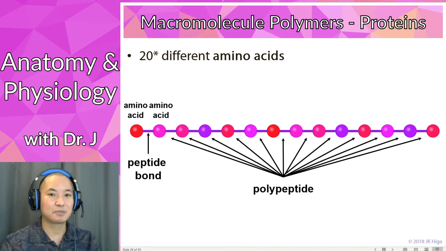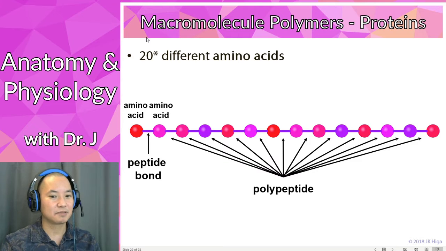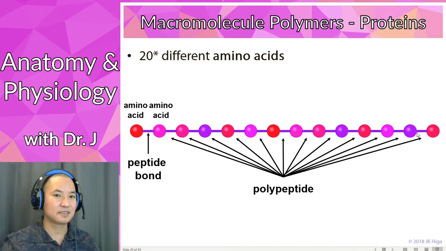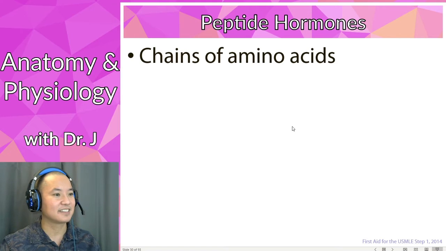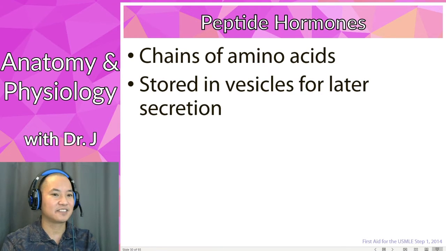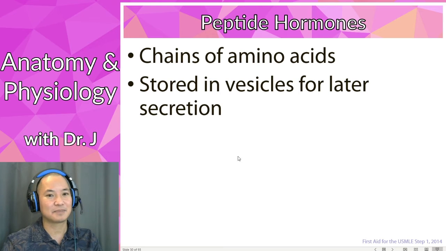So those peptide hormones, those protein hormones, all have this involved to some extent. Sometimes hormones can be made from multiple polypeptides, or polypeptides with other things added to them, or polypeptides that are chopped up in different ways, but they all have this initial synthesis involved at one point. They're all some daisy chain of amino acids linked via peptide bonds. Peptide hormones are chains of amino acids stored in vesicles for later secretion. If you don't know what a cellular vesicle is, look at cell anatomy in chapter 3. These are little bubbles within the cell that can contain chemicals, in this case peptide hormones.